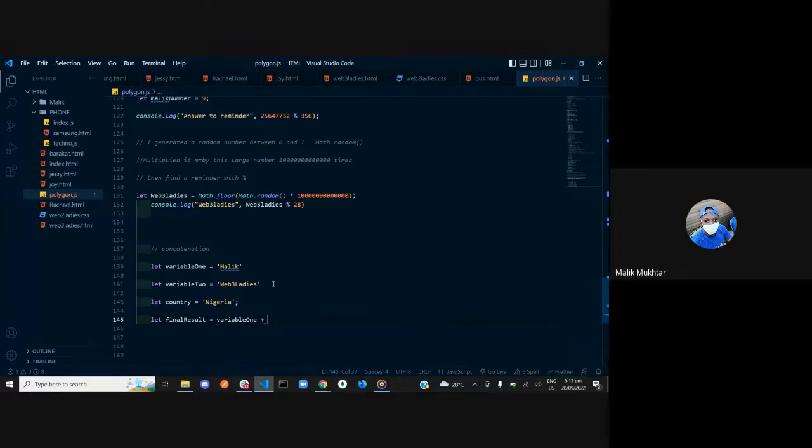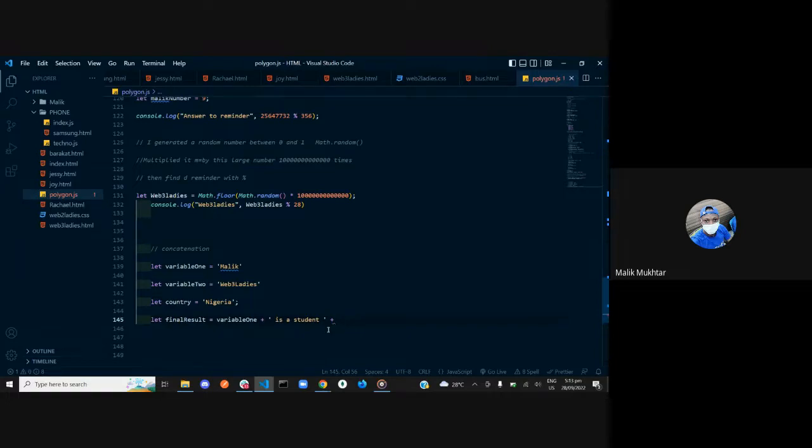So now the system knows that variable one is a string, variable two is a string, variable three is a string, so I want to concatenate them. I can say variable one, Malik, then another string, let me put a space here, is a student, space, and I can put a plus here and say Malik is a student of Web3.